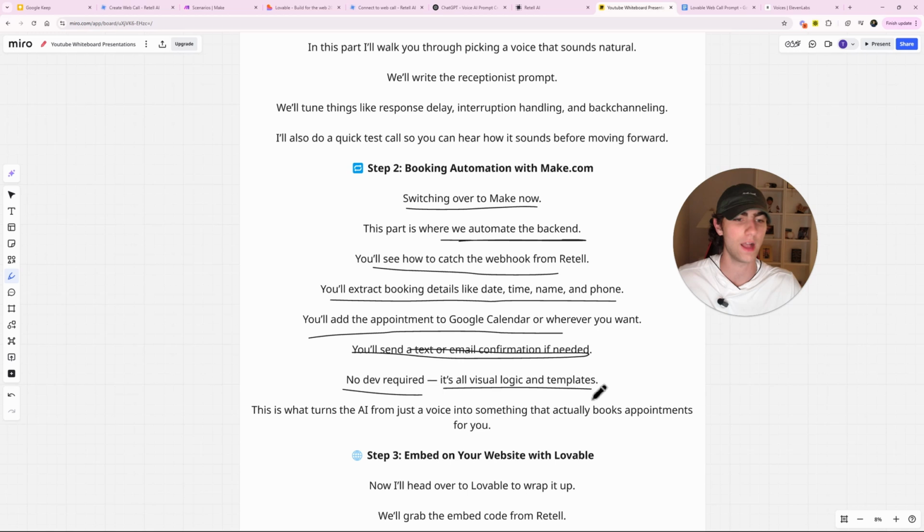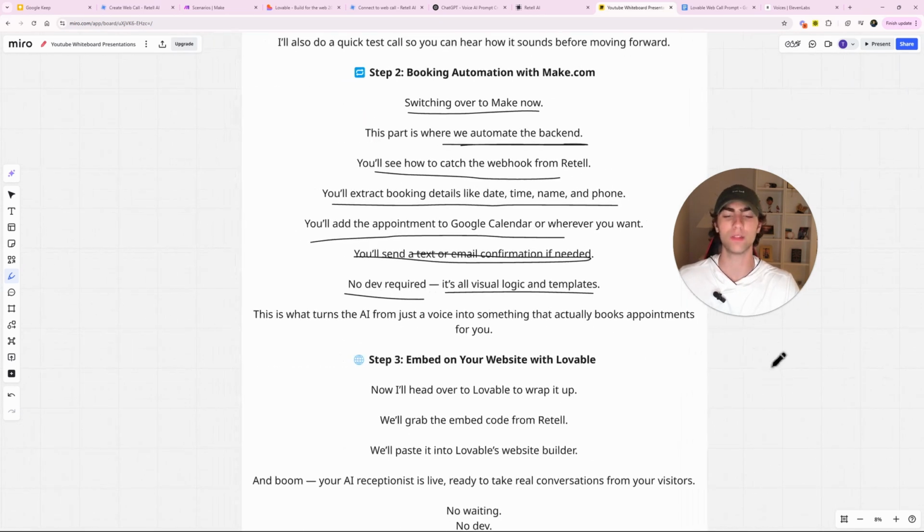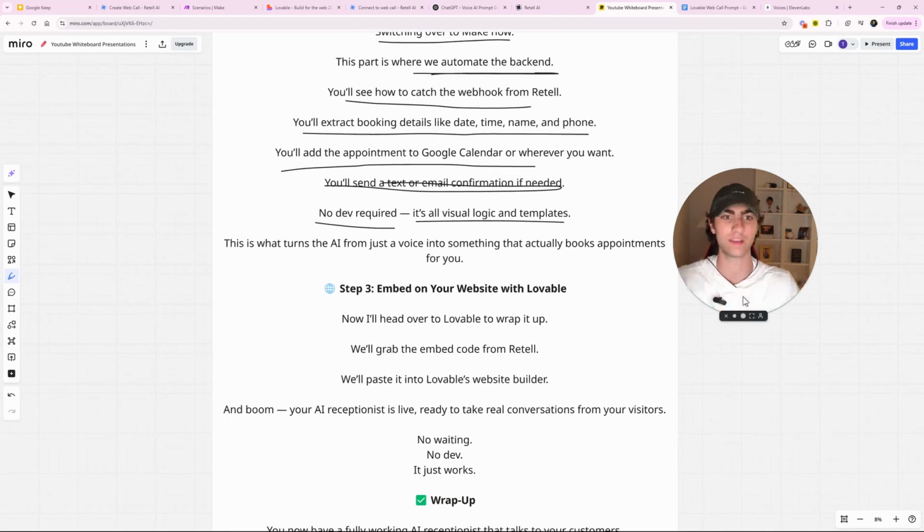It's all just visual logic, templates, and I'll literally give you the exact formula that you can copy and paste to build it. And really, these functions are what turn the AI from just a voice into something that actually takes action and books appointments for you, which is really the magical part of it.